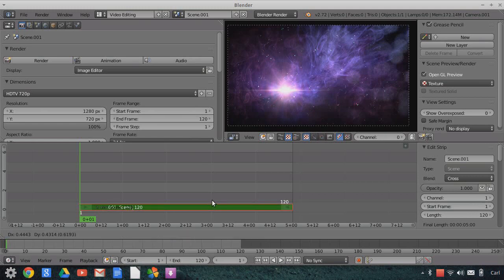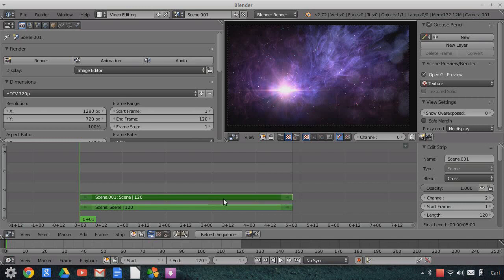By the way, what I'm doing here is I duplicated my scene, and I'm going to move it to the left 1 frame to 0. So now this top scene is occurring 1 frame ahead of the bottom scene. And the way the stack works is that things that are on top are composited over things that are on the bottom. Okay, so it's layered from bottom to top. In here, I'm going to set my opacity to 0.1, so very low opacity. But this will be 1 frame ahead of the other one. Okay, we're going to interpolate the frames here from the previous frame to the second frame.